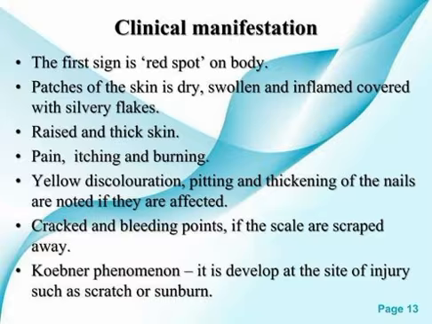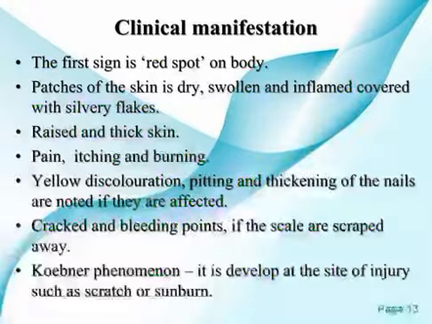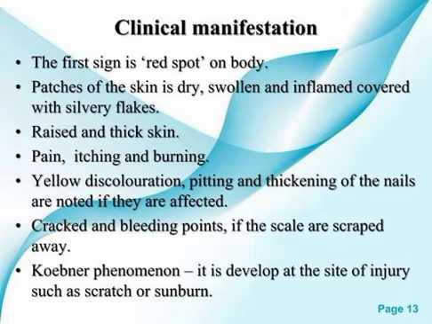And the next will be the patches of skin that are dry, swollen, and inflamed, covered with silvery flakes. So, the patches of the skin are mainly dry, swollen, and inflamed, covered with silvery flakes, raised, and thick skin. So these are some of the clinical manifestations. First will be the red spot, and next will be the skin that is dry, swollen, and inflamed, covered with silvery flakes, raised, and thick.